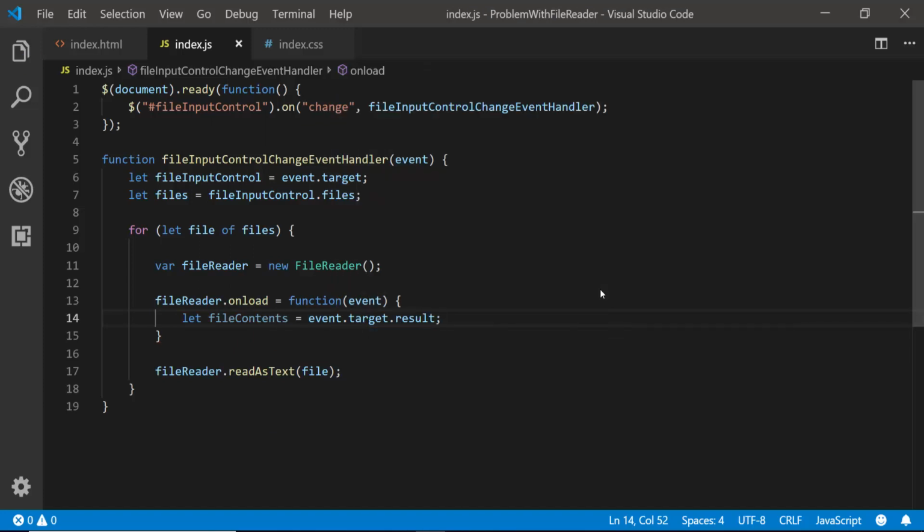Since the result property of the file reader contains the file contents that have been read, I will assign that to a variable named file contents.